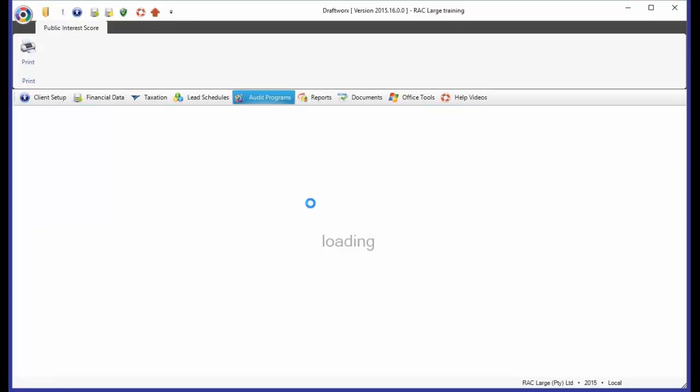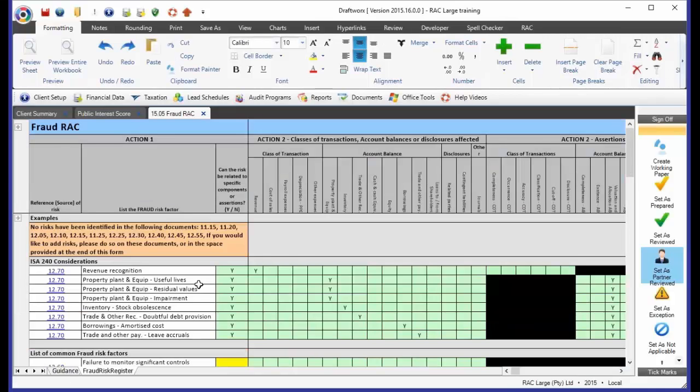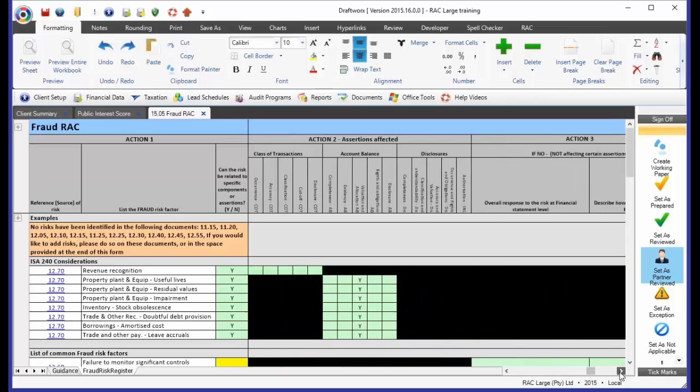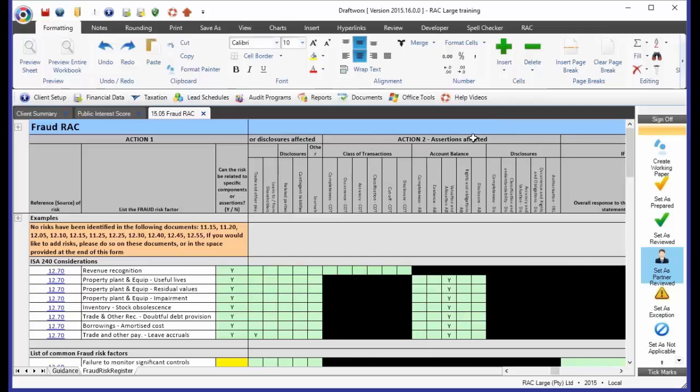Now what I would just want to show you is in the large. I'll flick over to the medium in a moment. If we have a look at our fraud risk register in my large client, you will recall that with a large client we're dealing with lots and lots of assertions. So have a look here at the assertion section. There are a lot of assertions that you can go and link every single risk to, and it'll be explained more fully when I look at the medium-sized client.